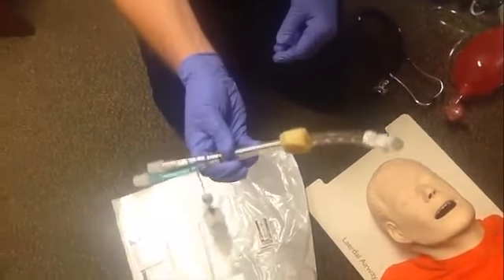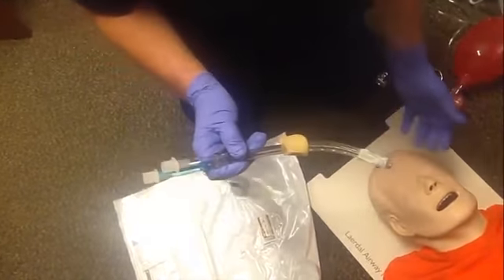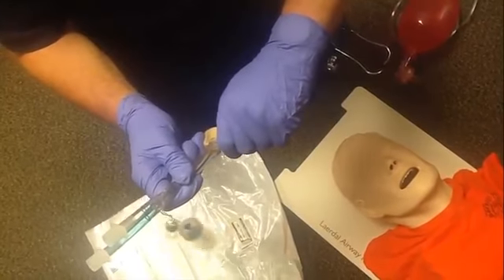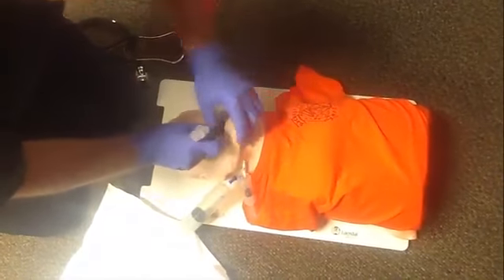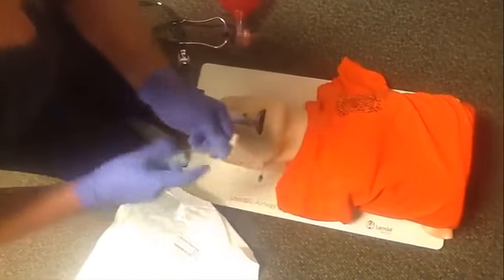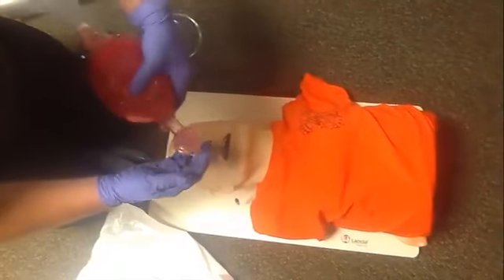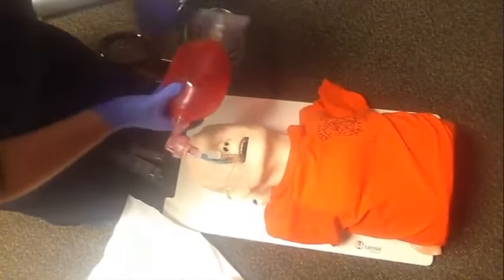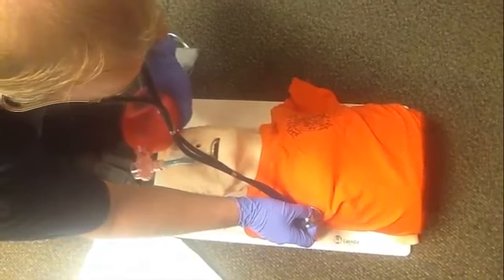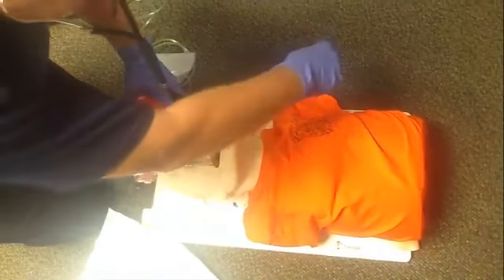So the first thing I'm going to do is liberally lube the distal cuff. Next I'll test the cuff — I read it and it says 15cc's, so I twist to inflate, remove, and see that the balloon stays up. Pull it back down, make sure it's totally collapsed, and leave it preset. Same thing for the large pharyngeal cuff — it reads 100cc's — twist to inflate, unhook, make sure the balloon stays up, then twist to suck all the air out so it's totally down. Now we're ready to insert. I hold right at the teeth mark with two fingers, put the head back in neutral position, perform the Lip maneuver cuff to cuff, lift, insert down the tongue to the teeth marks, rapidly and smoothly inflate, and the person bagging moves to port number one. We look for chest rise and listen over the epigastrium while someone ventilates at a normal rate.